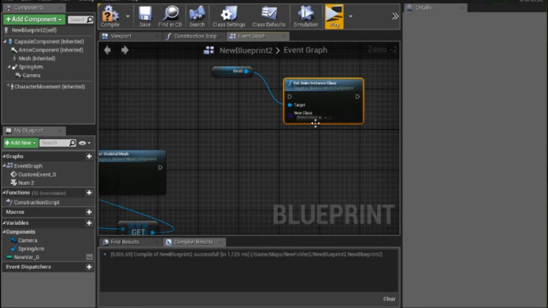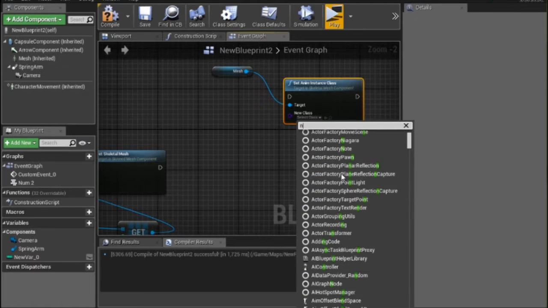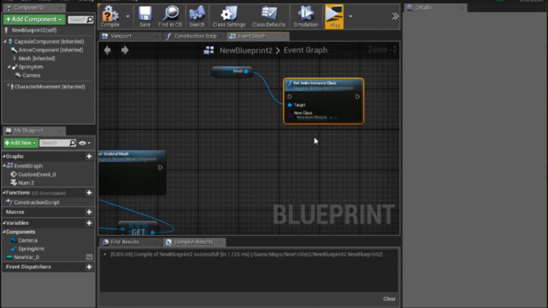It looks like this, and here we can select our class, and that's new animation blueprint selected in here.